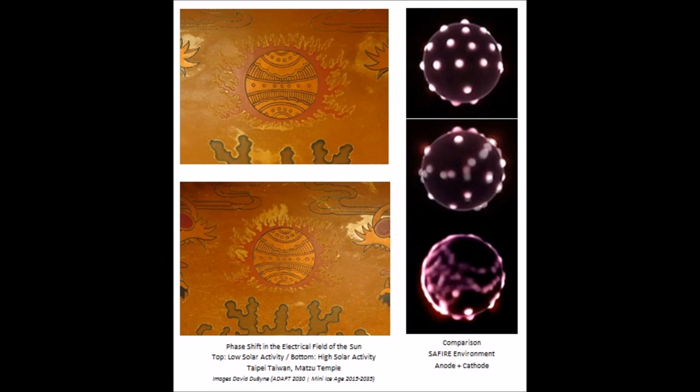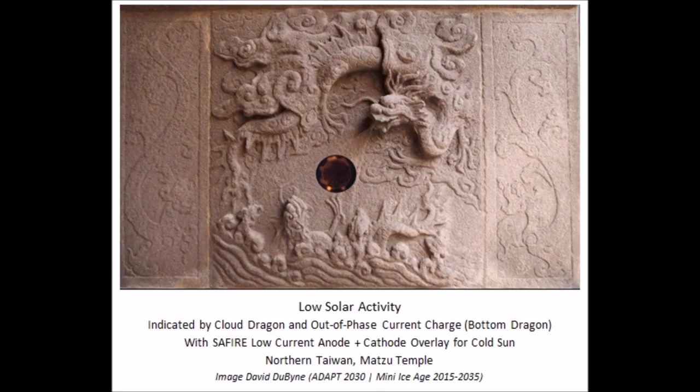Now, you have to use a little imagination going back and looking in these temples here. So instead of having a little rock dot that doesn't make sense, let's take one of the SAFIRE images and overlay it. That's what the sun would look like with the Yunlong extinguishing it. Again, this is a representation of the Birkeland currents, one of them overcharging or overpowering the other one, a specific phase change that ushers in more galactic cosmic rays, more water. And this is how they would show you something like this thousands of years ago. But now we know exactly what it's all about with these anode cathode displays.